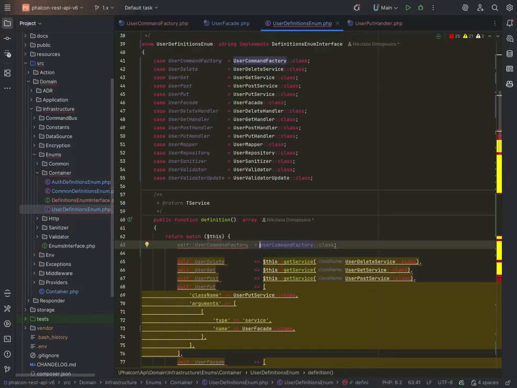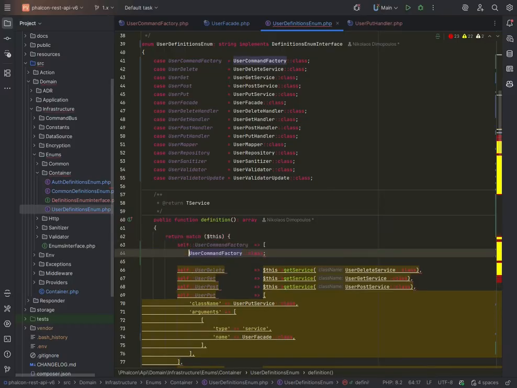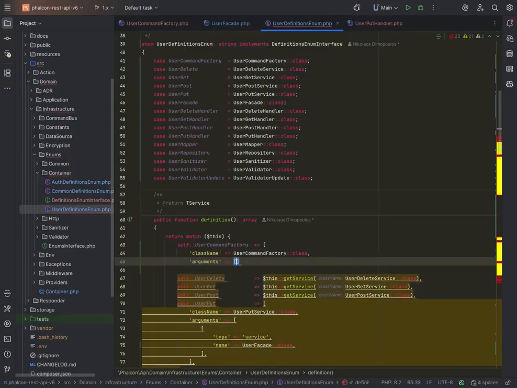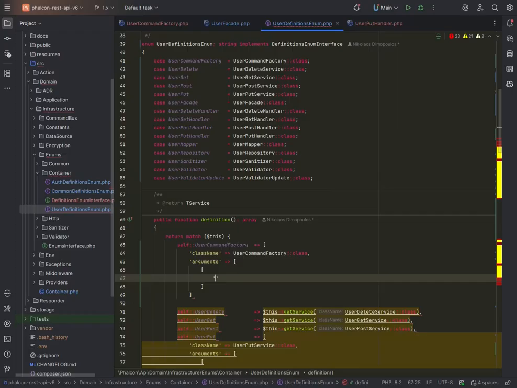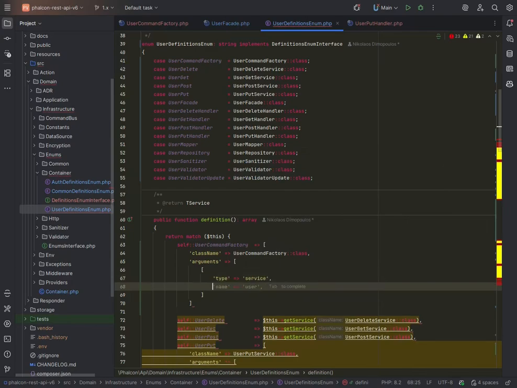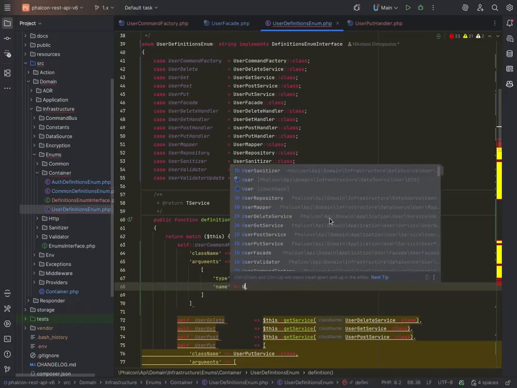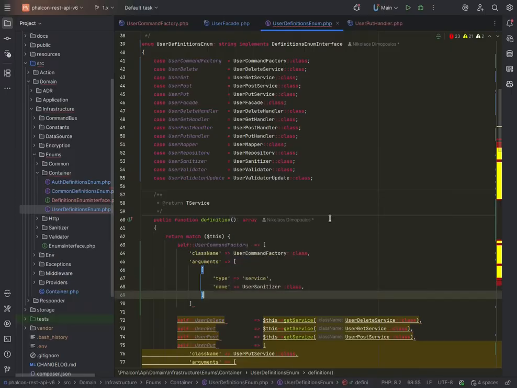It will be class name, of course, and then we have arguments, and type will be service, and in that one we'll need to do sanitizer class.